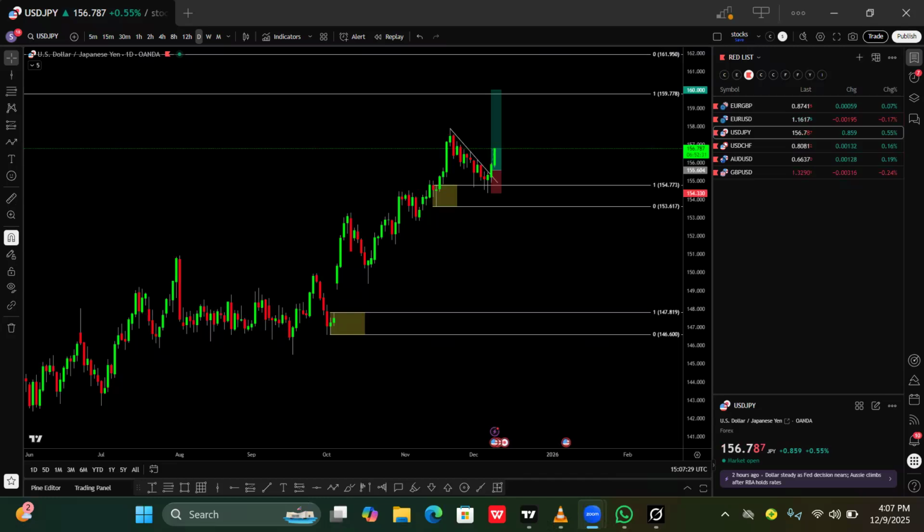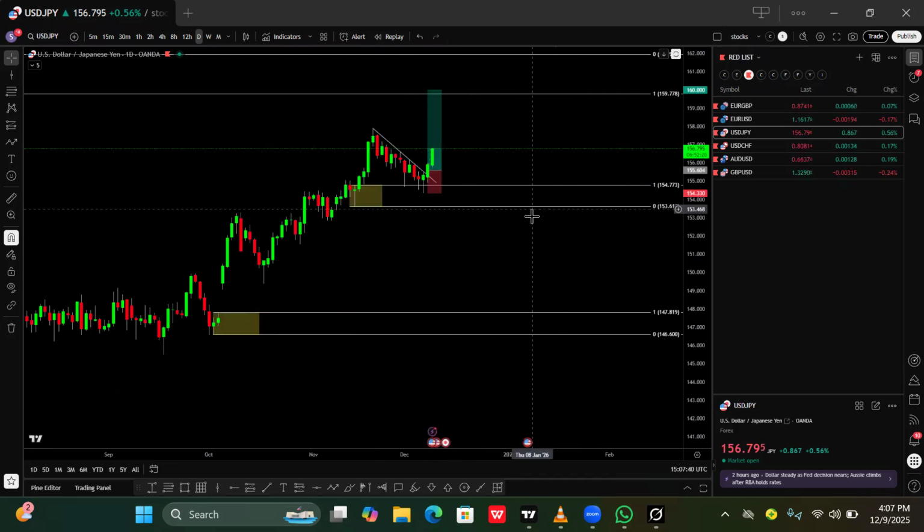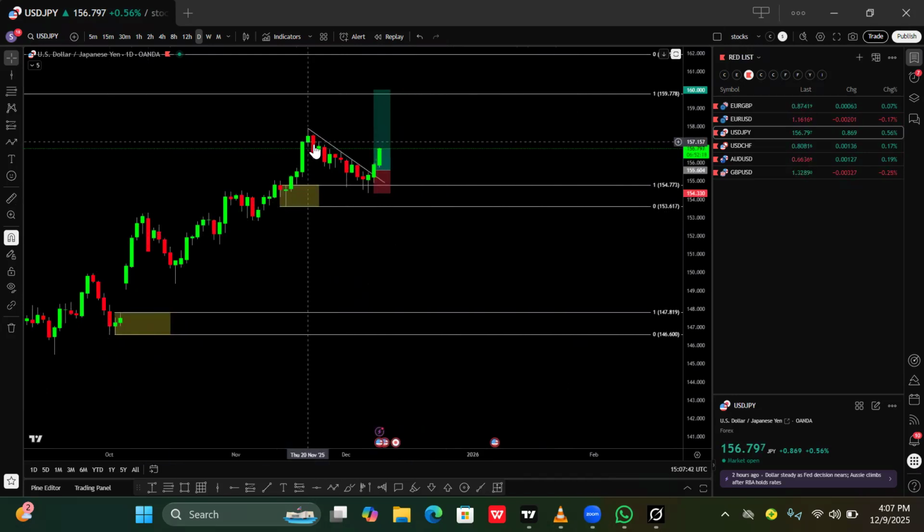Now seeing this, market had to price out the rate hold and price in rate cuts for December. And we did. That was actually what we did. That's why we saw this short squeeze, this squeeze lower, or should I say long squeeze lower. And market prices actually moved into a demand zone, which was nice.